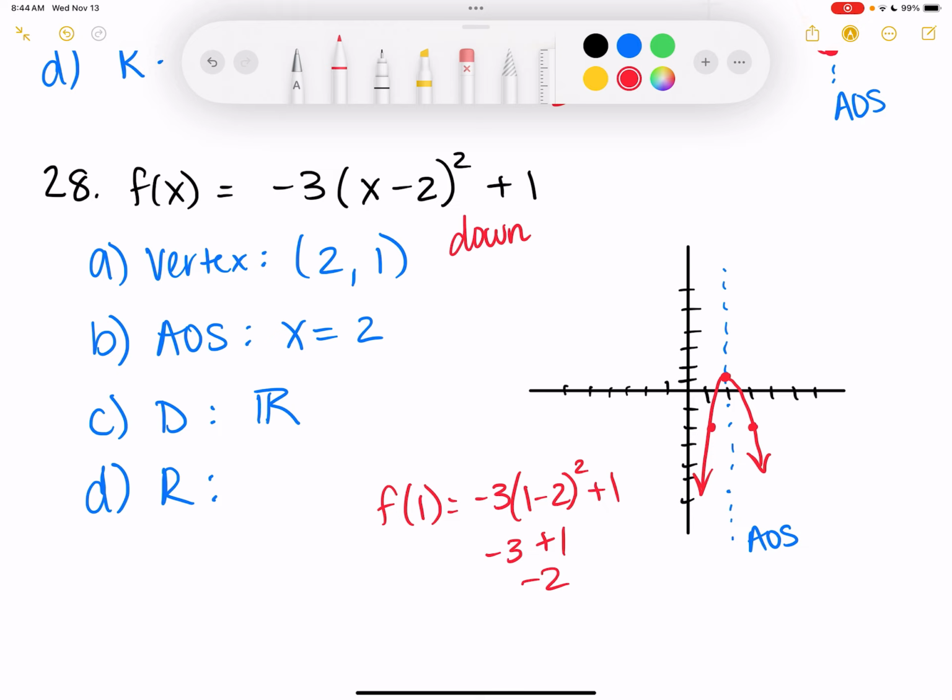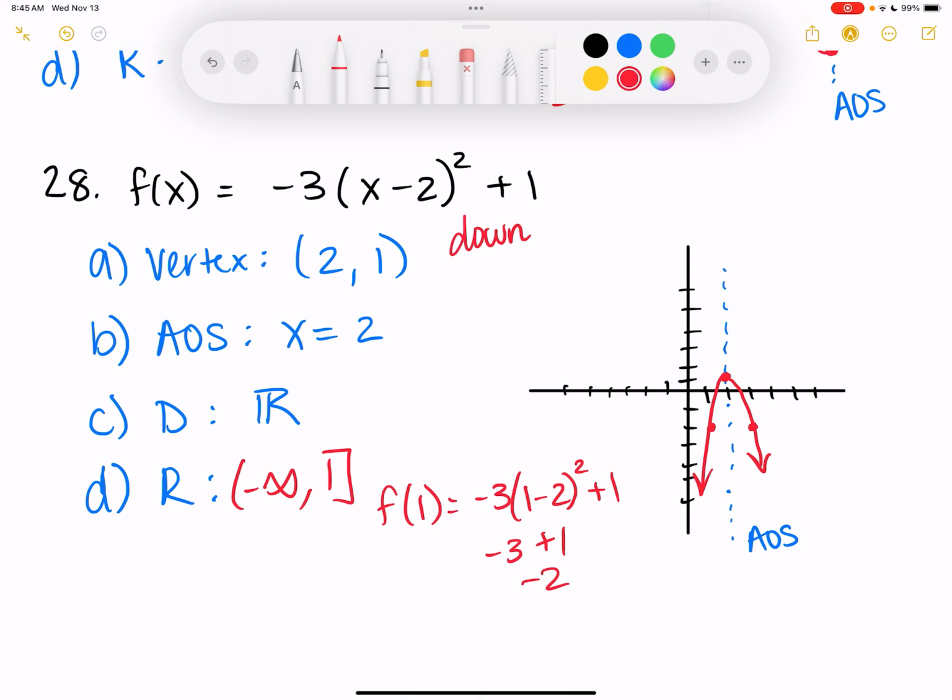Yes, but you need to flip it. It's got to be in numerical order. So -infinity to 1. Because it starts down here. You can't ever have a positive to a -infinity. It has to be flipped. Negative y has to come first. So this would be -infinity to 1, and we include 1. So if it opens down, the first thing you're going to write is always -infinity. If it opens up, the last thing you write is always going to be positive infinity. So that can kind of be your other thing to help you.